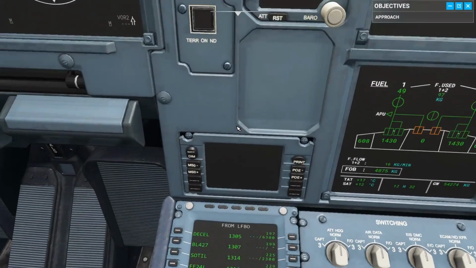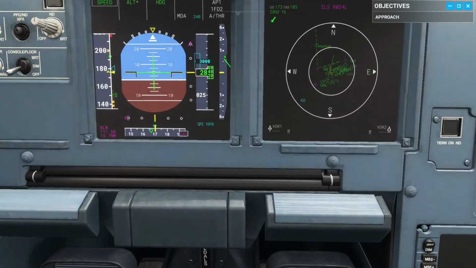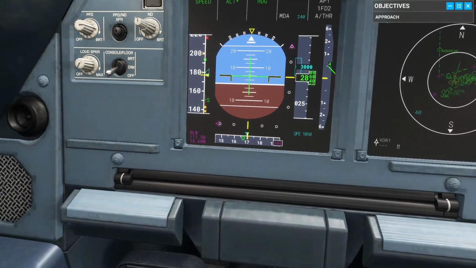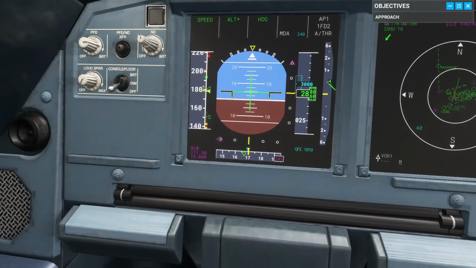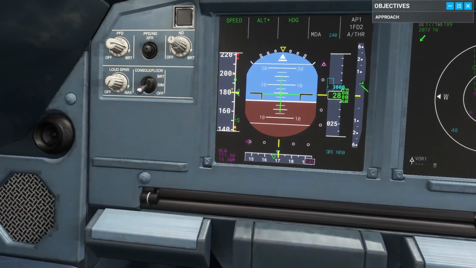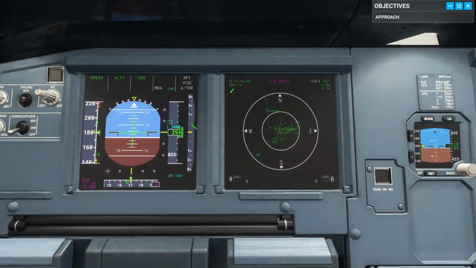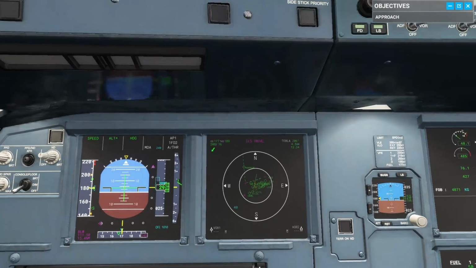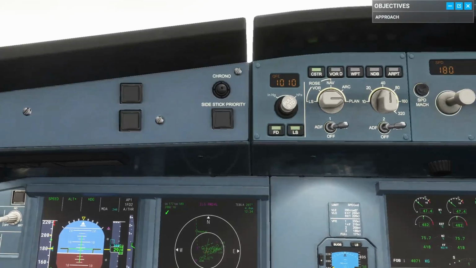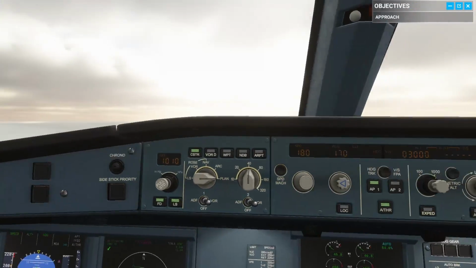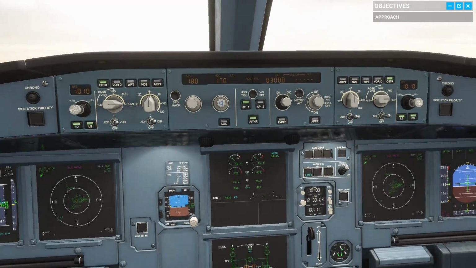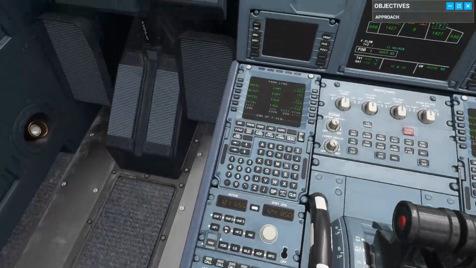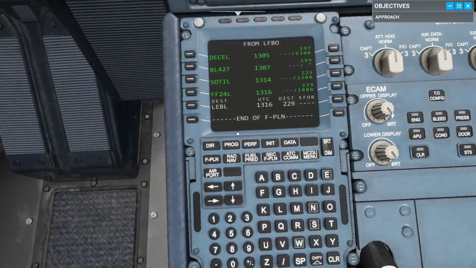I don't know where to check this. Bottom left corner. Bravo Lima, whatever. Where do you check? Bottom left corner?